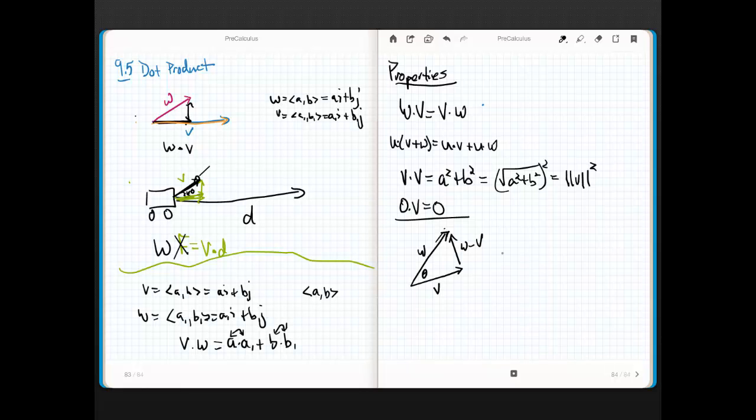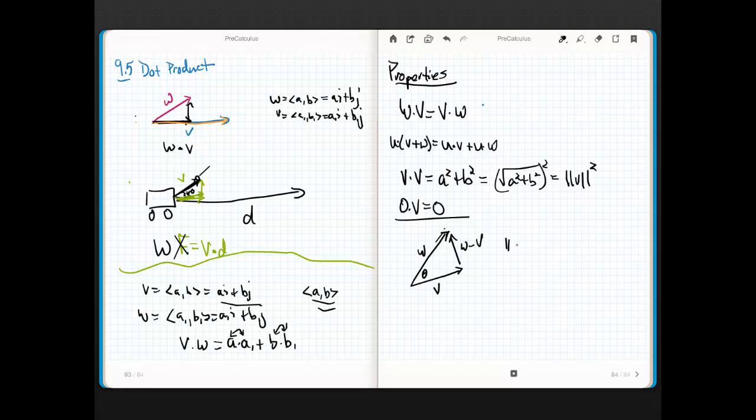Okay, now hopefully you can see this. Remember, w is a vector, it's a name, it looks like one of these. v is a vector, looks like one of these. w minus v is a vector, it looks like one of these. If I'm going to use the law of cosines, then I better not think of them as vectors, but as their magnitudes, right? Law of cosines is used with lengths of sides of triangles. And I'm using it because I've got one angle here, which I'm trying to solve for. So watch how this works.